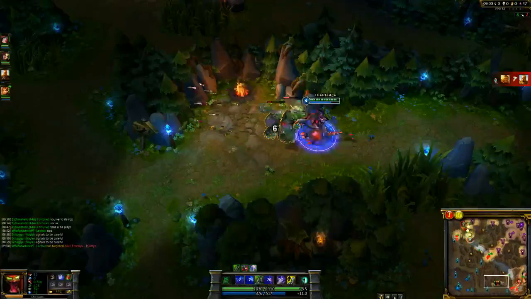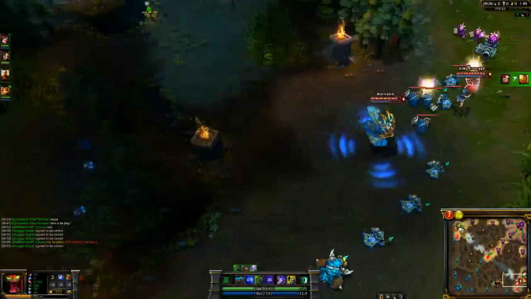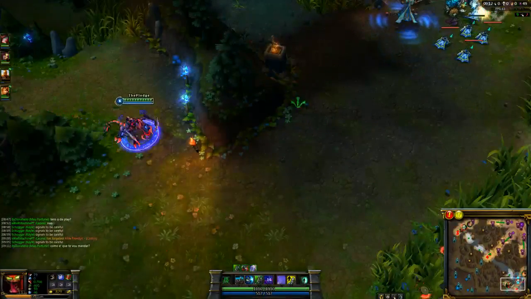A lot of people fighting on top here. Katarina's been fighting. Oh my god, she's actually going for it. But she needs to get the hell out of there because Orianna's on her way. I'm going to be ganking bot now, though. So this is getting completely crazy.